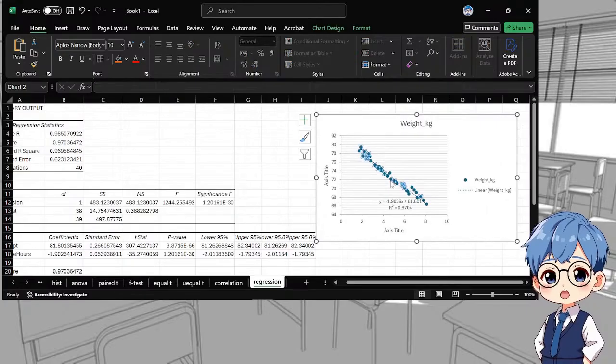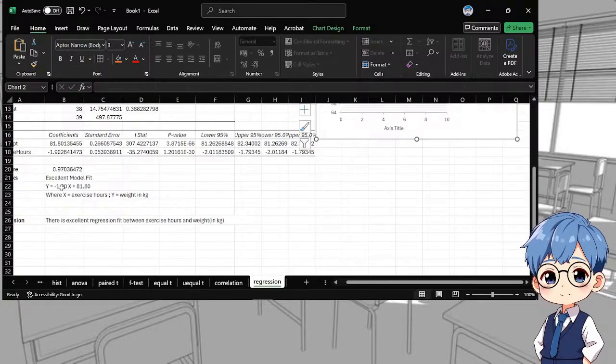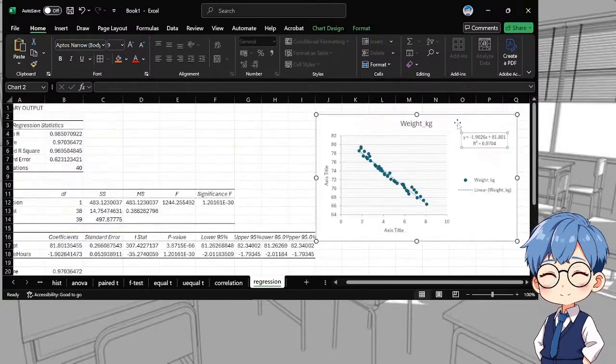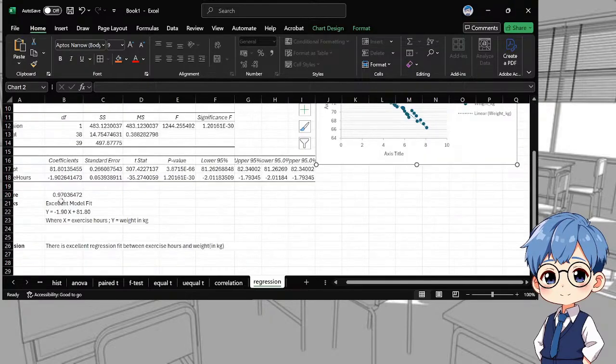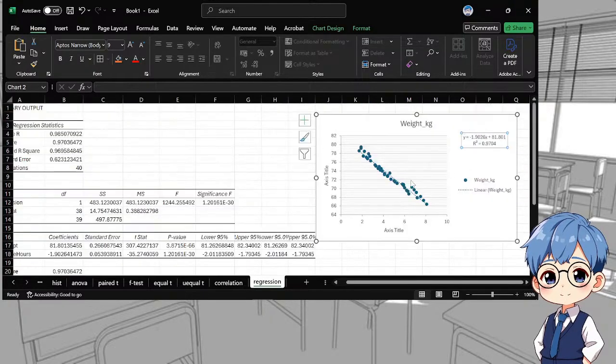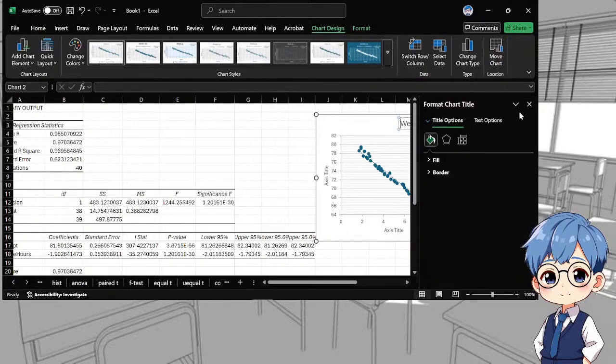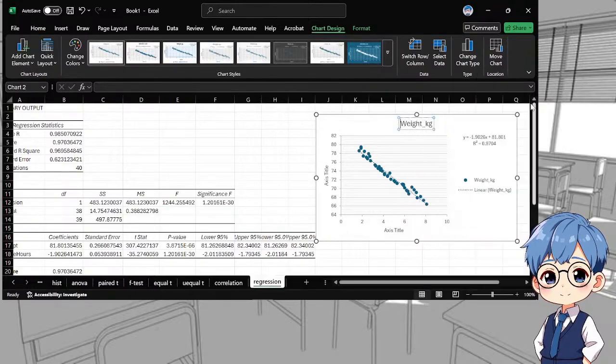So this is the equation. If you try to check, that is our model. Negative 1.90x plus 81.80. It's here. Our r squared is 0.97. It's here. Okay, so this will be the scatter plot for weight in kilograms and exercise hours.